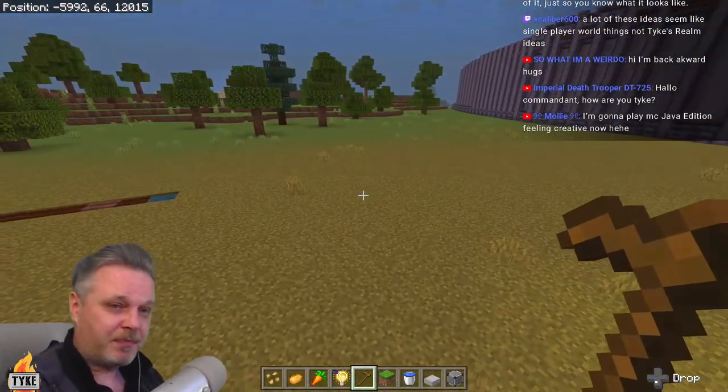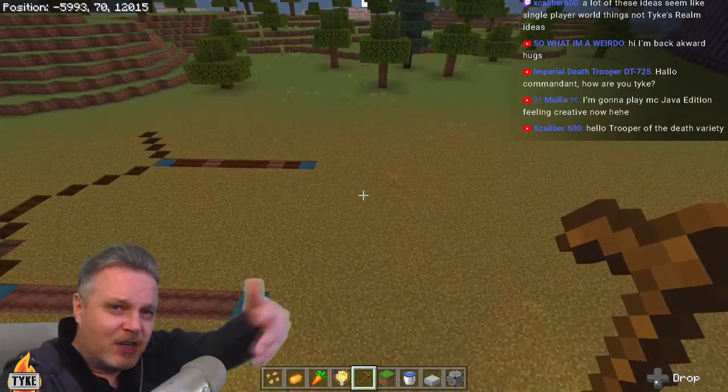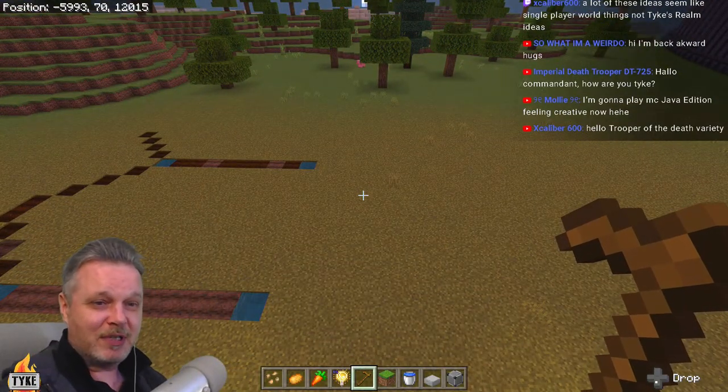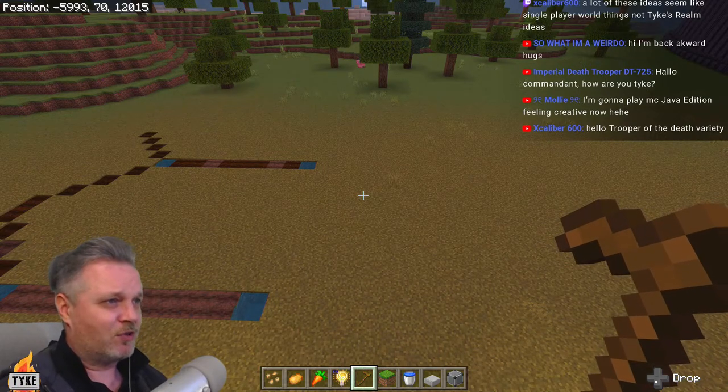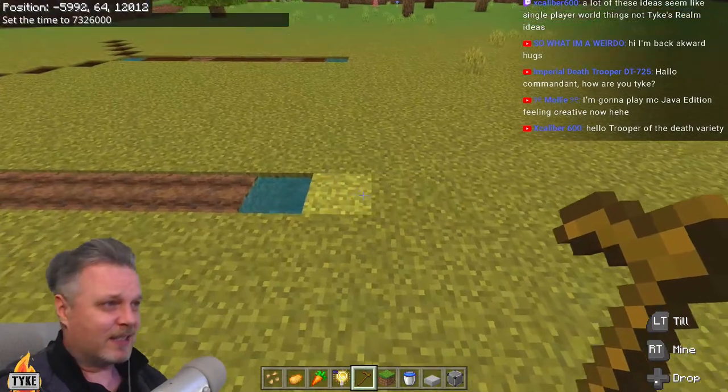I don't know. Anyway, hello there, weirdo. How are you doing, weirdo? Awkward hugs. And how is Imperial Death Trooper? Hello, Imperial Death Trooper. How are you today? Hope you're having a fantastic day.